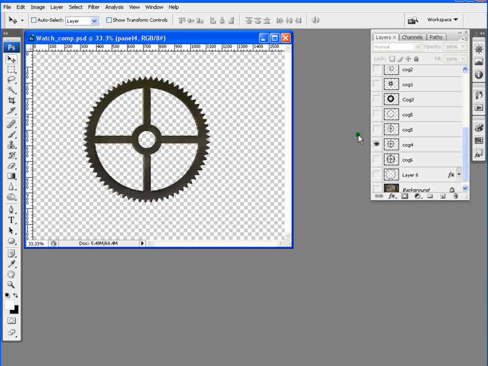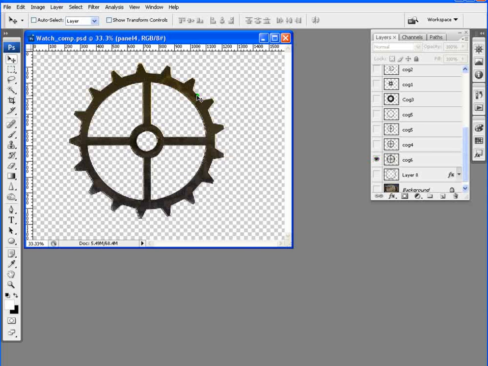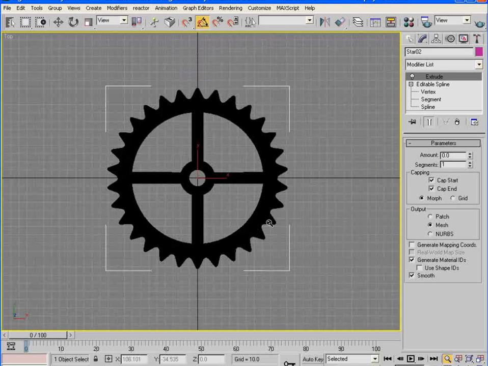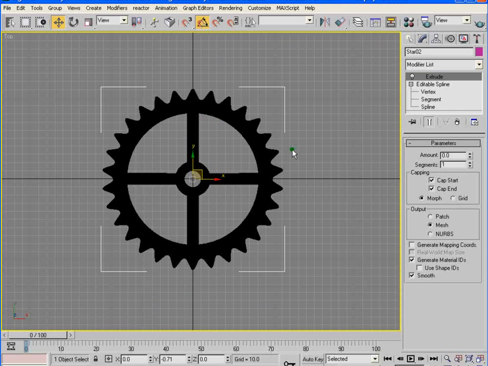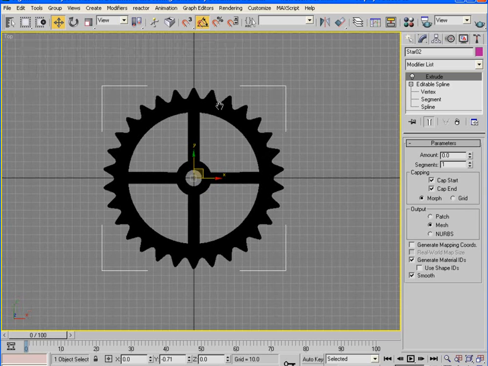So now let's make another part of the machine. Which one is that? It's a similar one, but with less edges. So this is now our next victim. For this one, we can just use the same tool here to make the other one. So what we do is just delete the extrude.